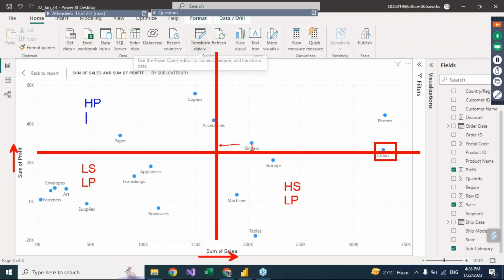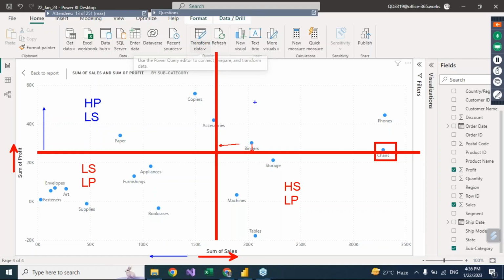Now those things which are coming over here are high profit. Profit is high, the sales is low. Sales are low, the profit is high. So whatever, like papers, copiers, accessories, you can see copiers, accessories, and this one. Sorry, sales is low because sales are this side, no? This side, sales is low. But when you see the profit is high. So that is high profit with low sales. That means this is generating a good profit for me. When you see the profit percentage of paper, copiers, and accessories, they are giving me a good profit.